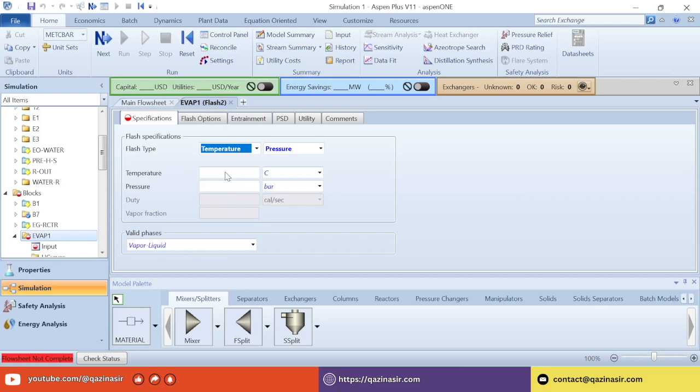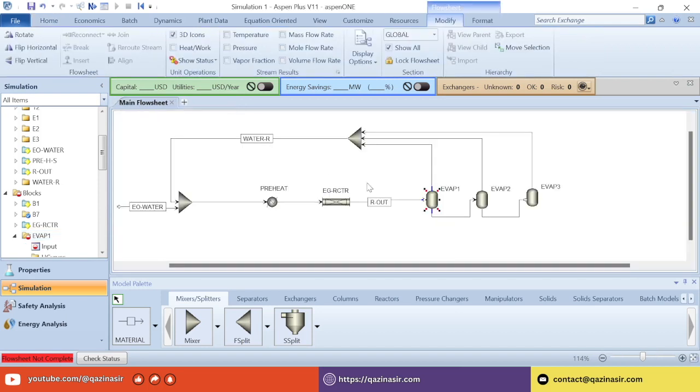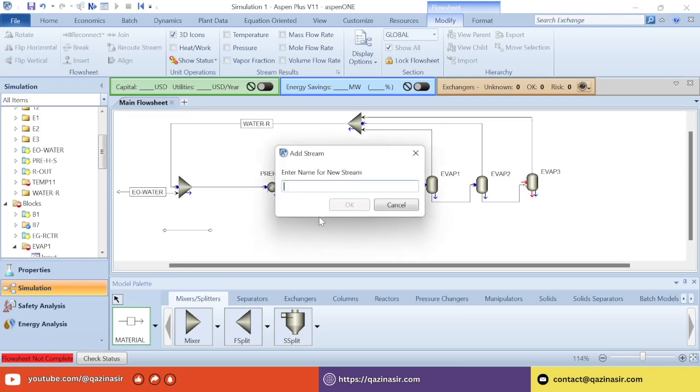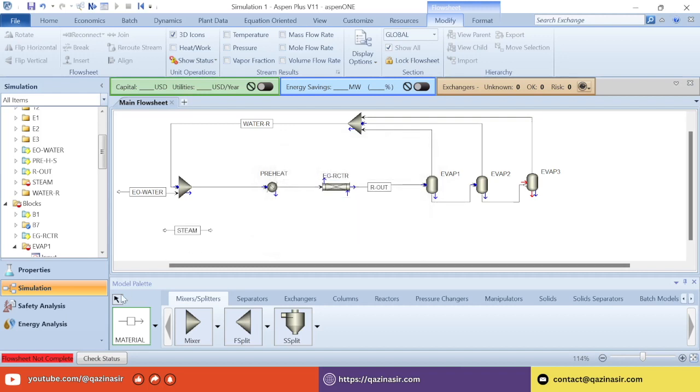To provide the temperature, we need to use steam, and this way we can add a steam stream. This one you can call steam, and then we need to provide the information for the steam.